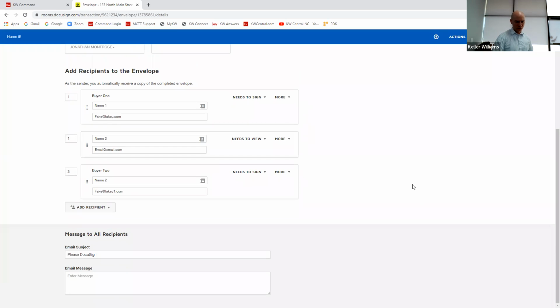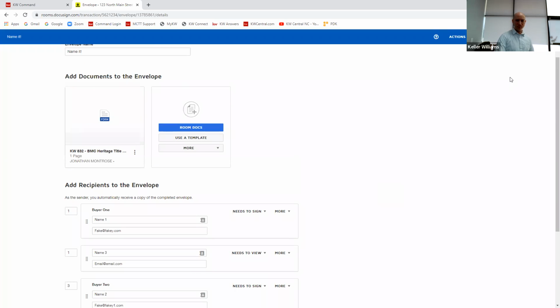Email subject and email, that's just sending an email. We know about that. Just make sure that it's in some way personalized so people know to expect it. When something says, please DocuSign and then blah, blah, blah with forms, some people might conclude that this is just some spam. So make sure that they're expecting it from you, put your name on it so that it sounds like it's not just some robot asking them to sign something.